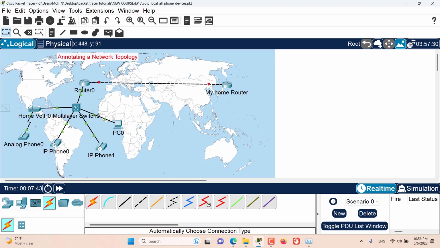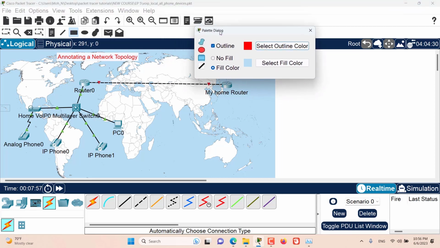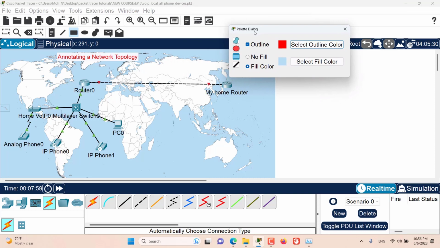Now you can see that the image is applied on the logical workspace. Now I want to add some graphics on this topology. I can add a line, a rectangle, an ellipse, or freeform. If I click on any of these, this palette dialog will open, and I have the ability to choose the shape, the outline, and the fill color.